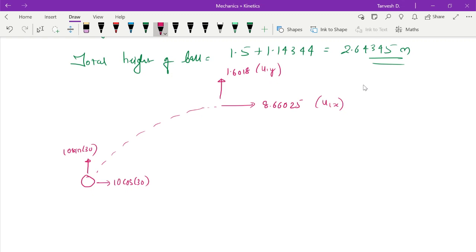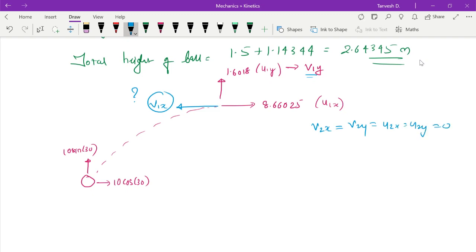Now, considering that there is no upward impulse in the y direction between the wall and the ball, we will consider that the upward velocity remains the same. So this u1y will be basically the same, v1y. There is no change in that upward velocity. This is just for simplification. And when the ball bounces off the wall, u1x will become v1x in the x direction, and v1y we already know. So v1x is the only thing that we do not know. Everything else we know: v2x is equal to v2y is equal to u2x is equal to u2y is equal to 0. These are all for the wall.